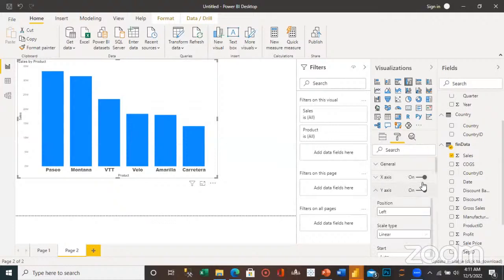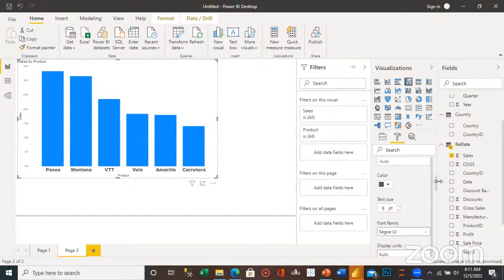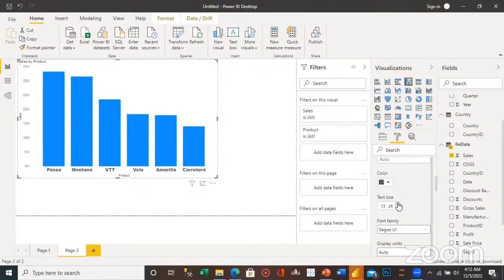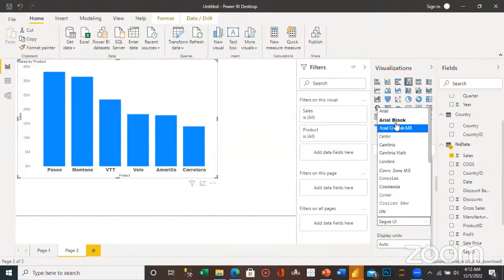Go back to the y-axis to check the data size, and change the font.